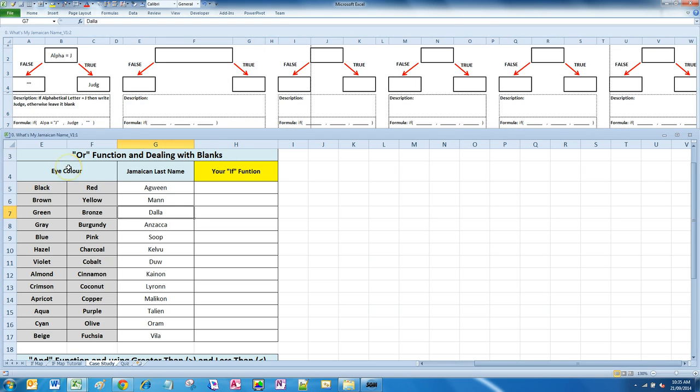Now, what we're going to do is use your eye color. Now, we have to assume you only have one eye color. For some of you, I know you have two different eye colors. You're just going to have to pick one. In this case, we're going to use your eye color, but then we're going to say if it's either black or red or brown or yellow. So it allows you to go through more data quickly as well. Okay, so my eyes are, I think, brown.